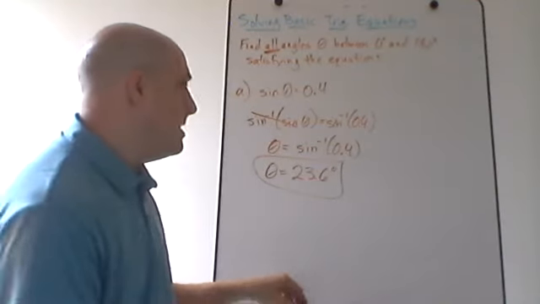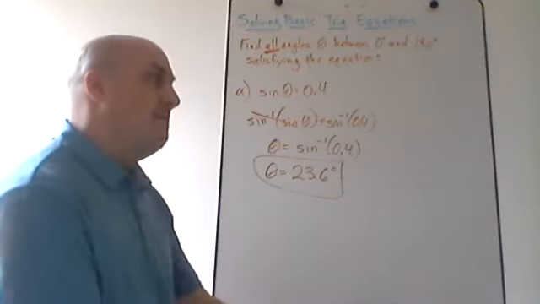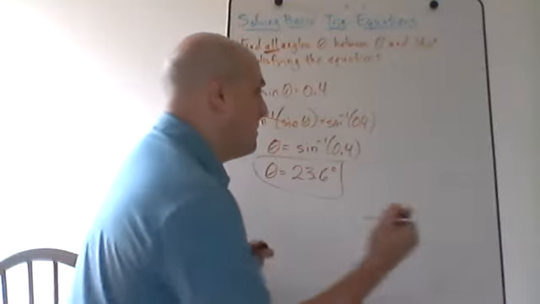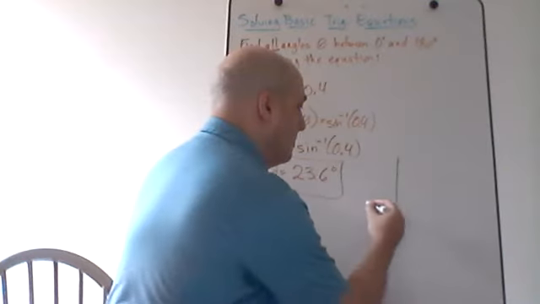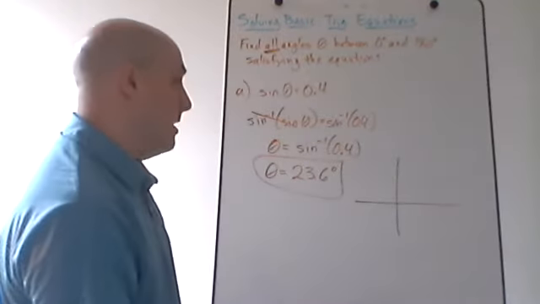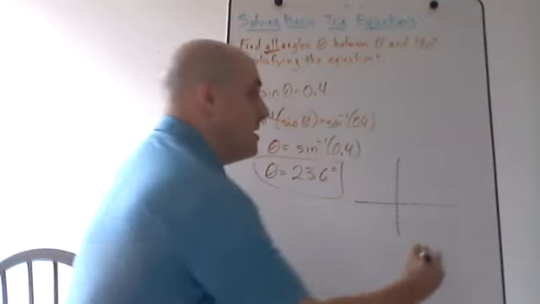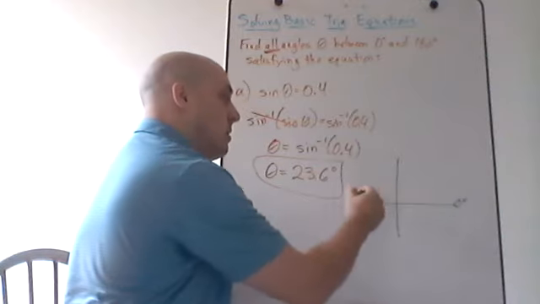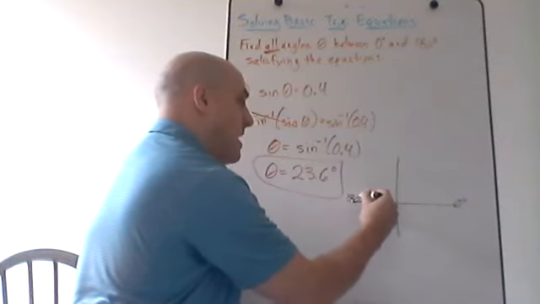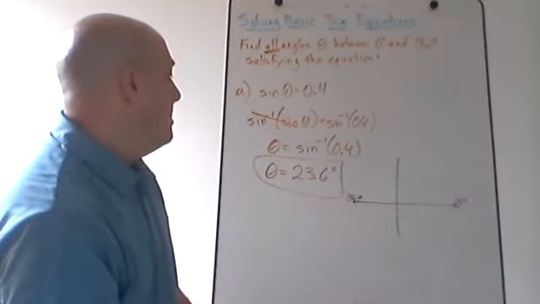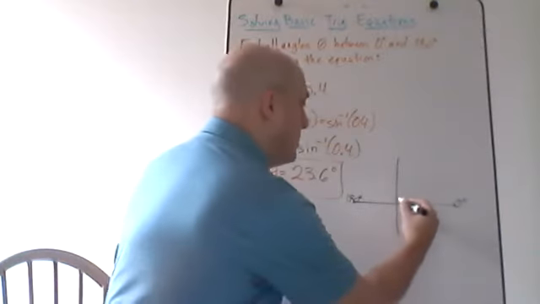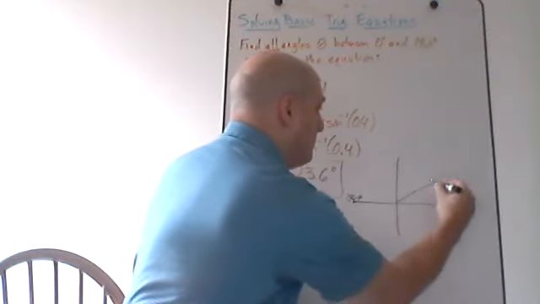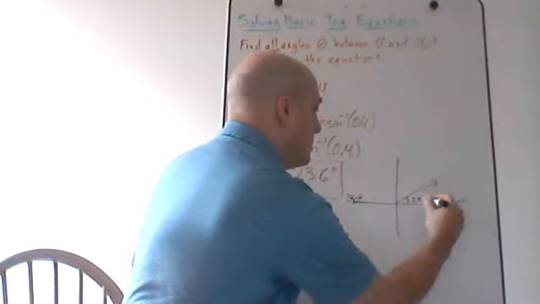And the way we check it out to see is we think about the definition of the trig function and what that really means. So let me draw a quick little diagram here in the XY coordinate plane. Remember, when we're talking about degrees, 0 degrees is the positive x-axis. If my angle goes all the way over to the negative x-axis, that would be 180 degrees. Now, my angle theta of 23.6 degrees is going to be somewhere up in here.